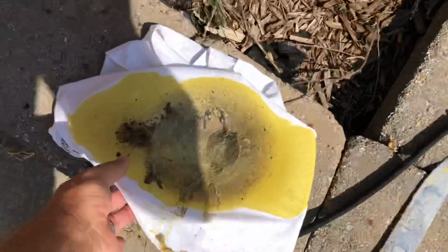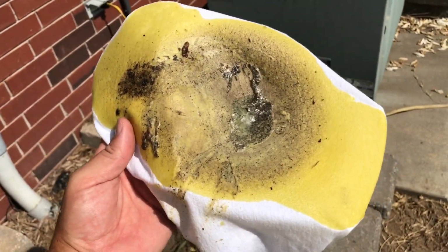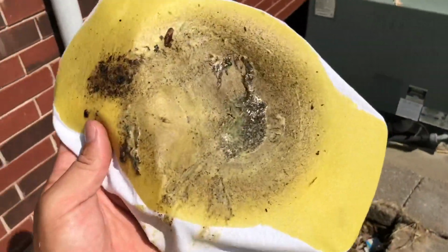Now this right here, don't throw this away. You can take and cut this all up. You can burn it. Use it for your starting fires or whatever. This right here is good.